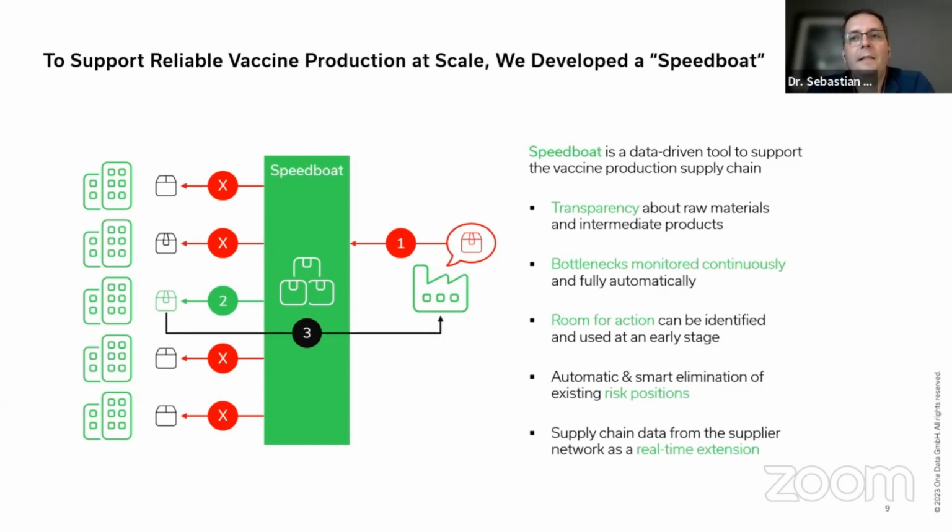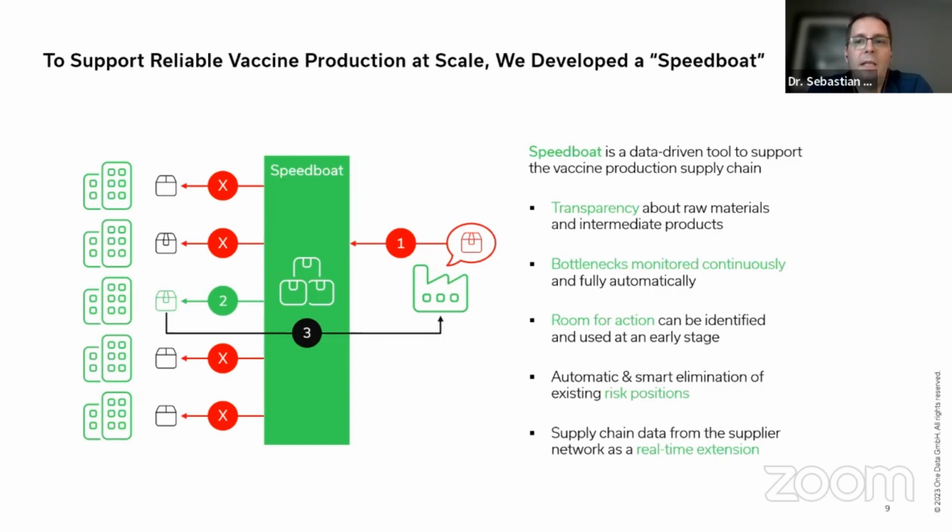What we mean by that is in a high stress scenario like that, it's not just enough if you detect that something might run out, you also need to use algorithms and data products to find out what to do about it and give recommendations and automate as much as possible. People in such a manufacturing scenario are stressed enough, so you need to support them as much as you possibly can.